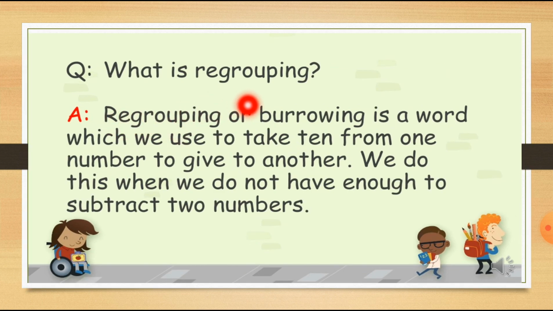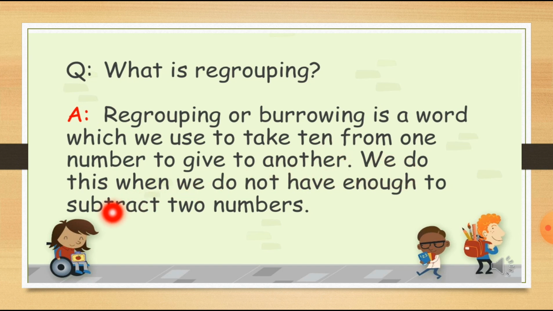Now let's see what regrouping is. You may have the question in your mind: what is regrouping? In addition we understood what regrouping is, but now in subtraction, what is regrouping? Regrouping or borrowing is a word we use to take 10 from one number to give to another number. Whenever we need to regroup in subtraction, we always have to take 10. This number is fixed.